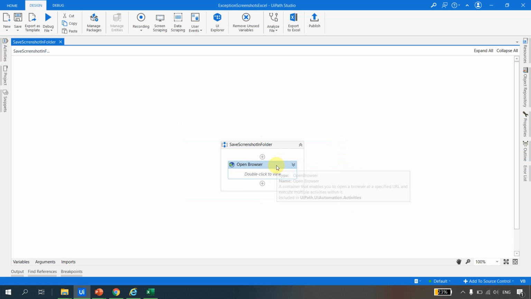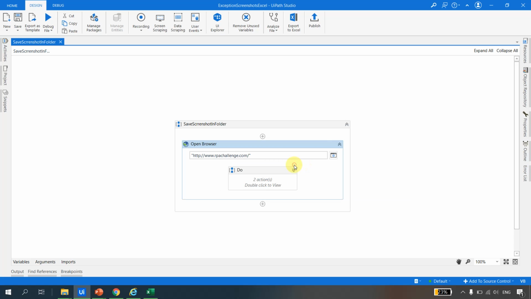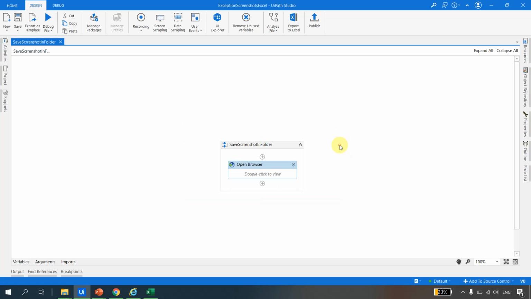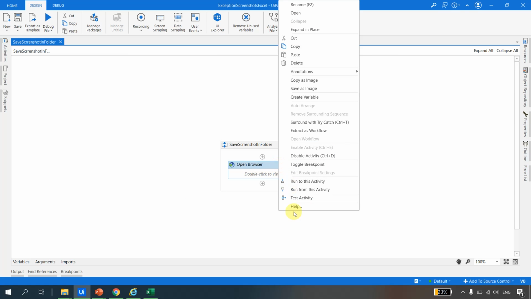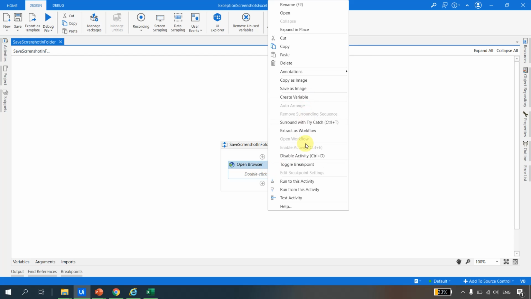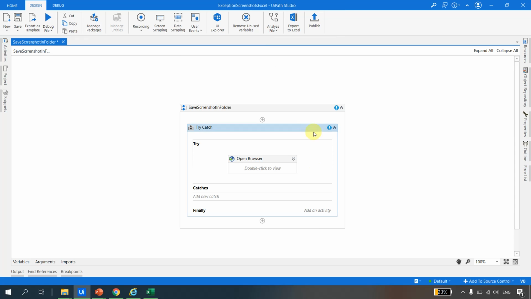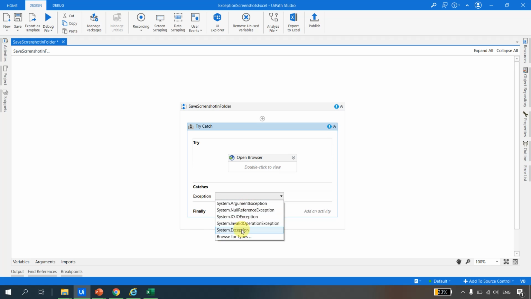For that, the activity or the flow which we think might give an exception, we have to encapsulate in a try catch block. I will right click on the activity and select Surround with try catch block. So this means that whenever there is an exception, you just go and execute this. So I am selecting the exception. I can directly select the Selector Not Found exception here, but let us settle with the exception type.